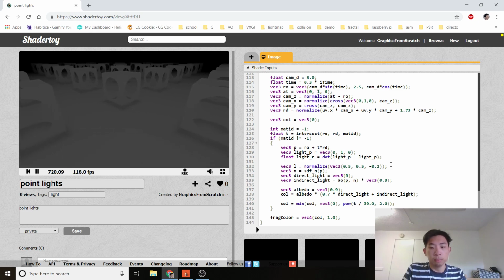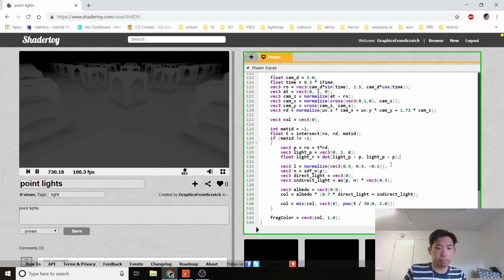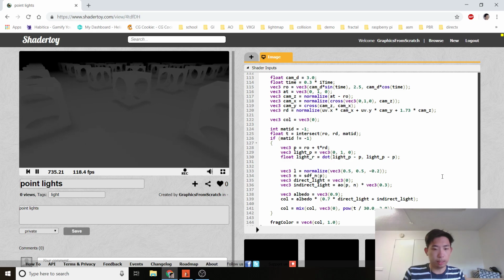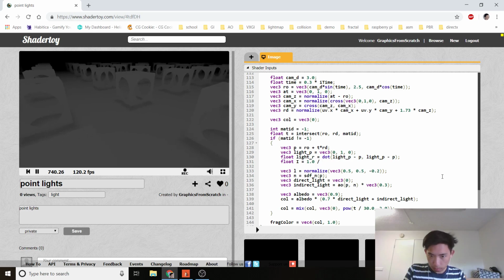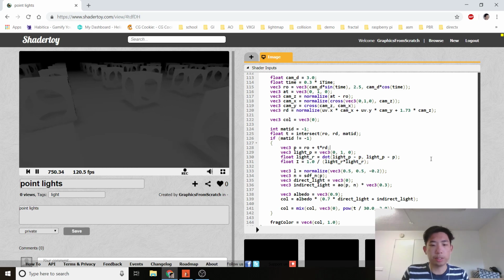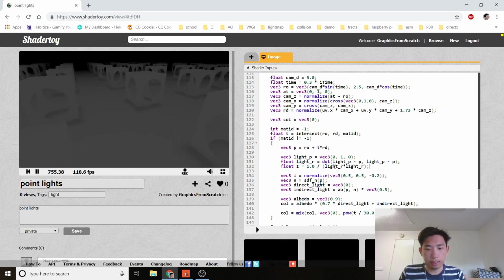So light P minus P. If you do the dot product of the vector with itself, the return value is the length squared, right? So nothing special about that operation. And the intensity of the light, just I, will be 1 over light R squared, something like that. And we already know the normal of this thing, and so this is the point. Here we're computing the light properties. This is the intensity or the ratio.